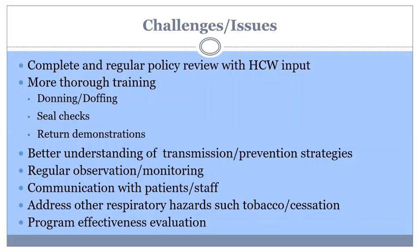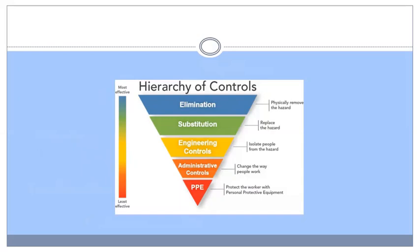Next slide, please. Now here, and I think Tim mentioned the hierarchy of controls, I'm not going to go through this, but go on to the NIOSH website and you'll see the hierarchy of controls. But the point here, when you see elimination and substitution, that's where we're starting. Elimination and substitution, and then engineering controls, isolating people from the hazard. Followed by your administrative control, changing the way that people work, and then lastly, use of PPE. But with respirators, that's very, very critical, that people use the respirators in the way that's meant to be done.